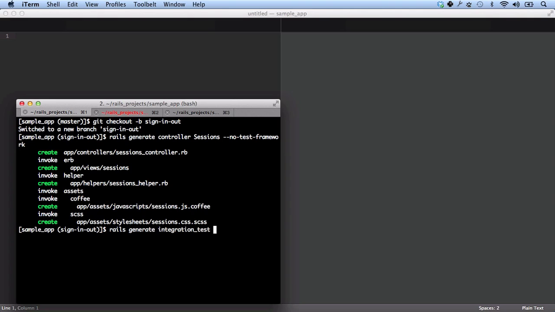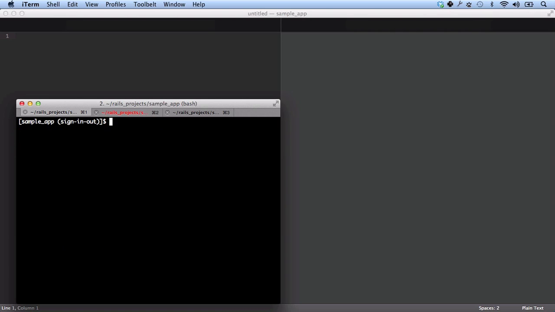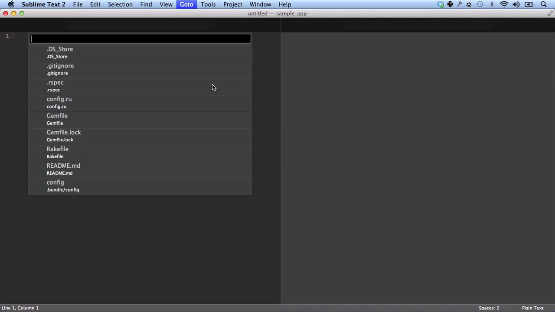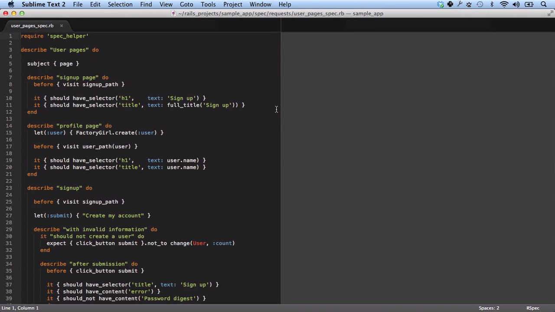So this is an example of an integration test that isn't tied to one controller, and that's one of the advantages of integration tests. I called it authentication pages here, although not all the tests actually involve pages. Let's get started with a really basic test. Let's remind ourselves how we get started.